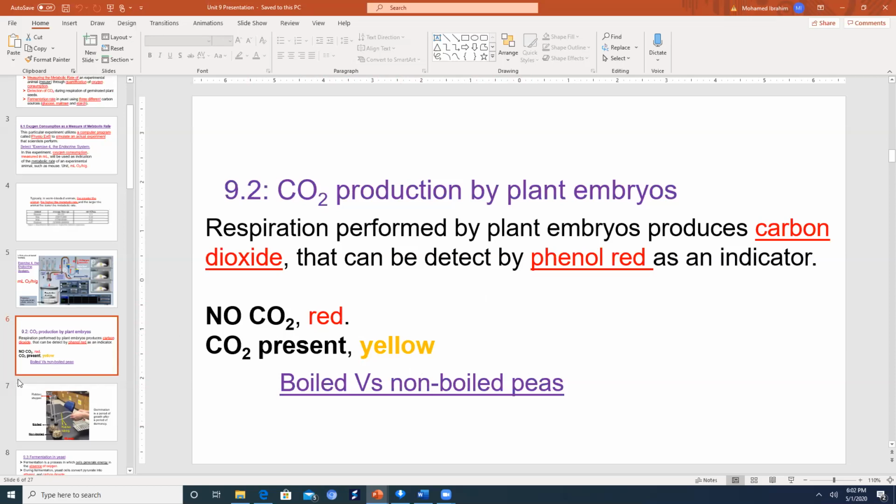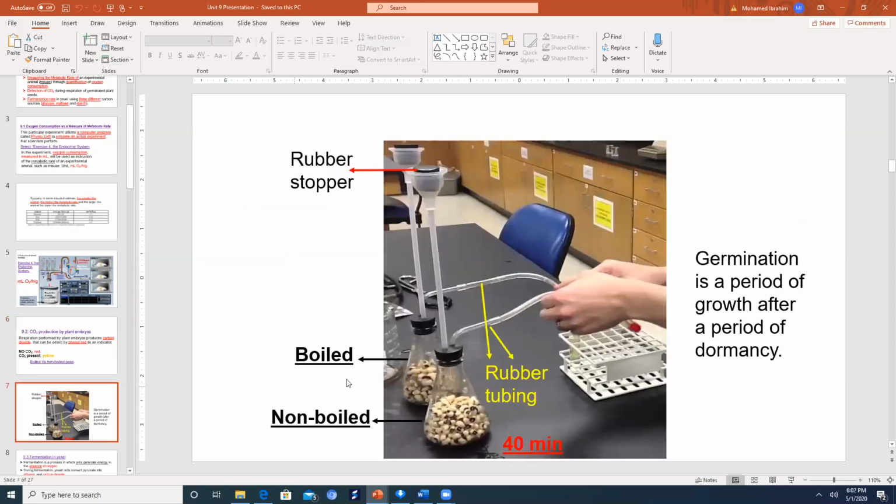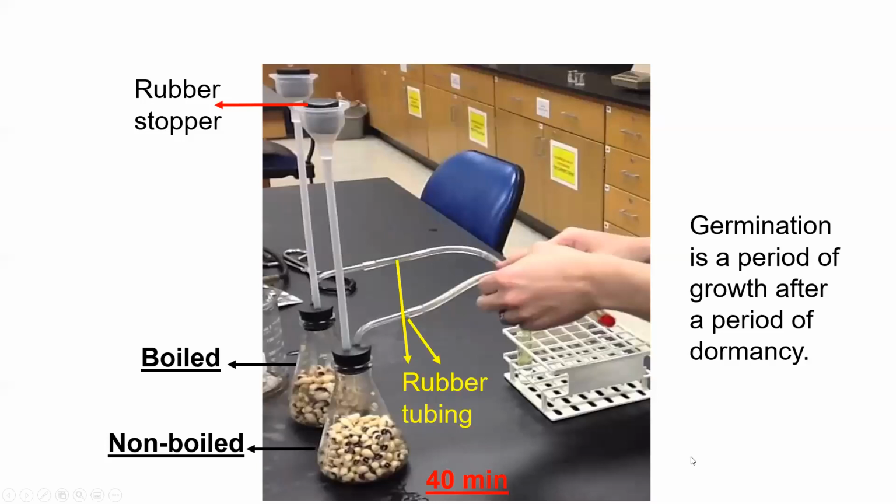This is also what you need to know from this experiment. So if I give you two different test tubes, and I ask what was the reagent used, you need to tell me phenol red. When I ask which tube contains carbon dioxide, you look at the color and you can tell: this is yellowish, golden, this is red. So this one has carbon dioxide, an indication of cellular respiration.